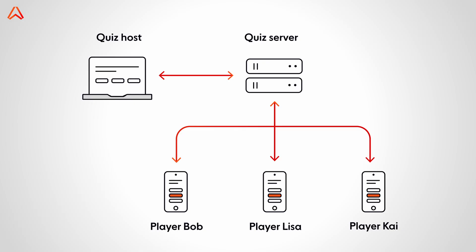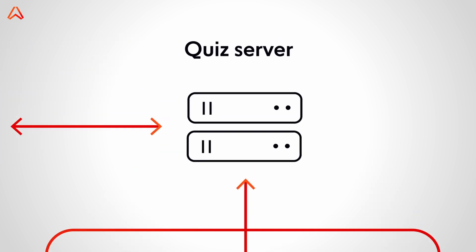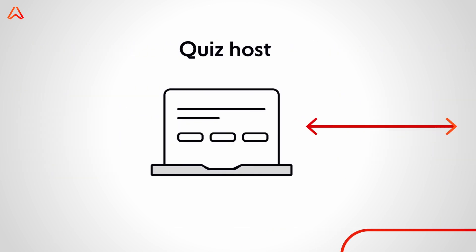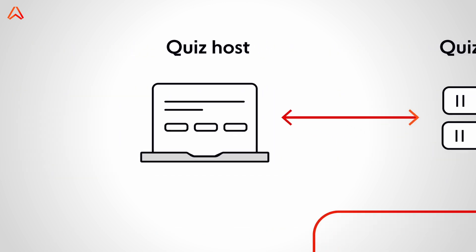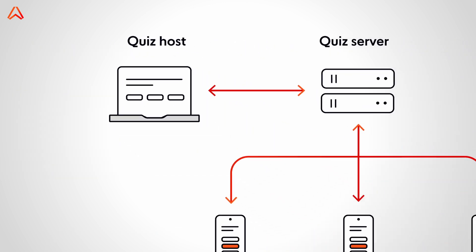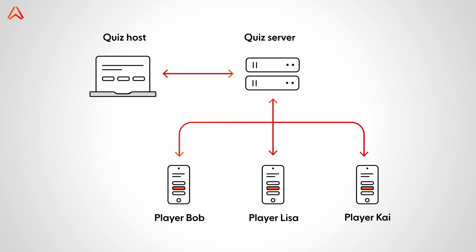Here's a simplified view of the system. There is an app server connected to the front-end clients. Notice that the host is also a front-end client just like the other players. The app server publishes the questions, receives the answers, checks them, and computes the scores. The host and the participants are among its front-end clients. We need our components to communicate bi-directionally in a stateful manner and very very quickly.